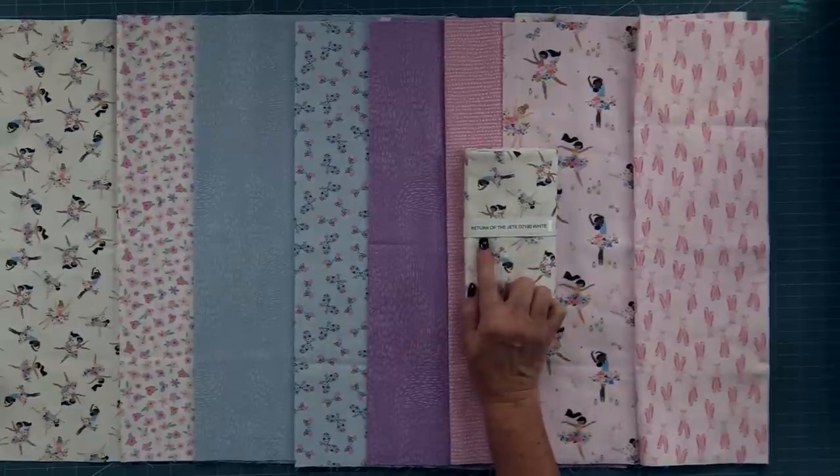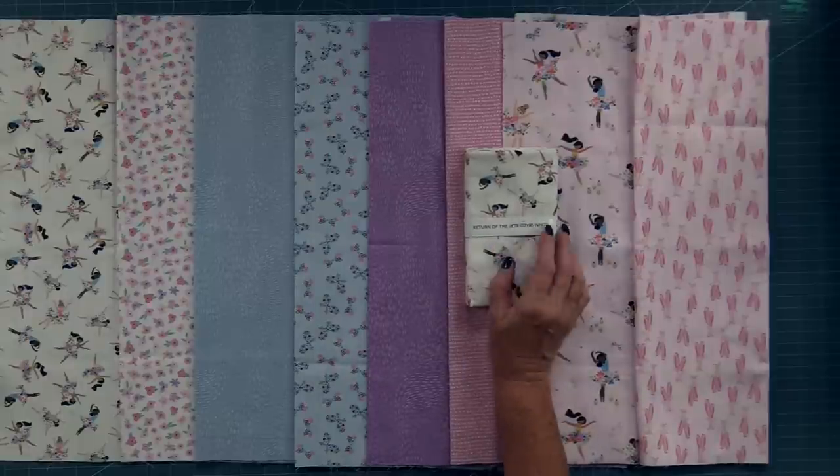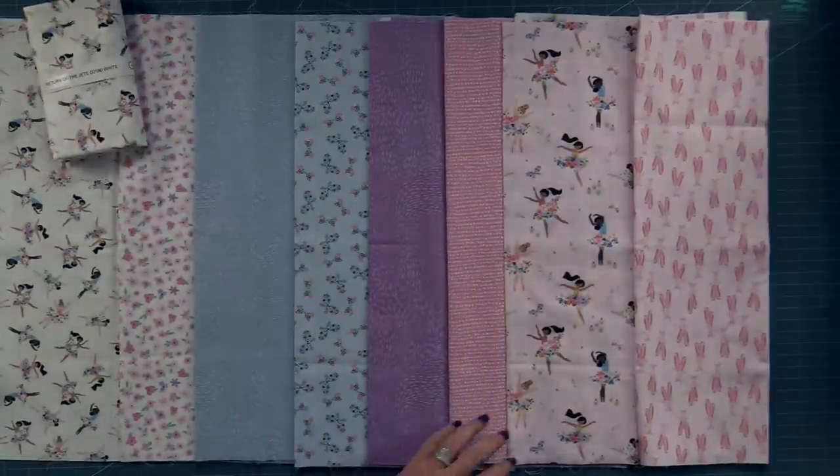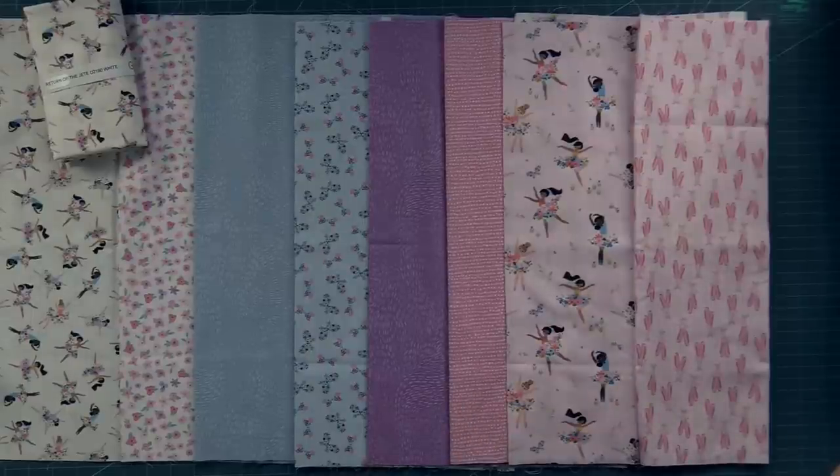So it's called Return of the Chete, not Return of the Jetty. It's Return of the Chete. I think it's pronounced that way, although I was never a ballerina. But here's my fabric pull.